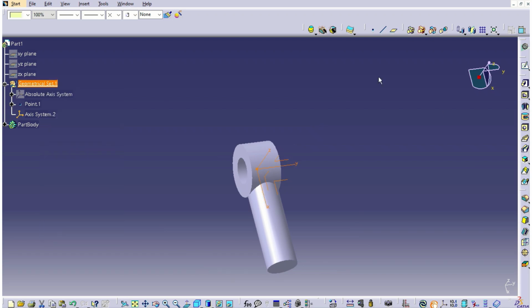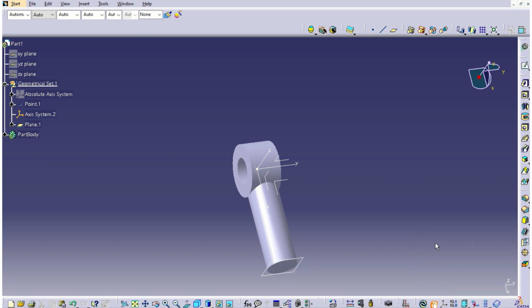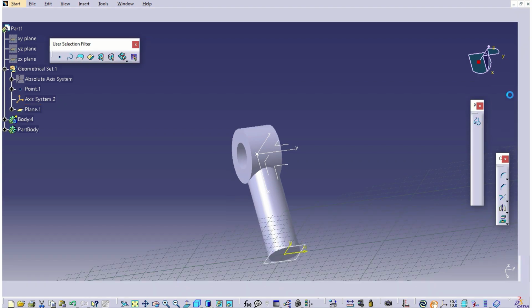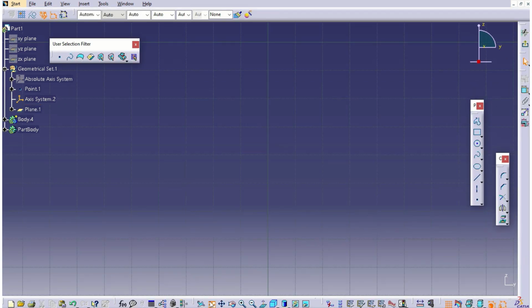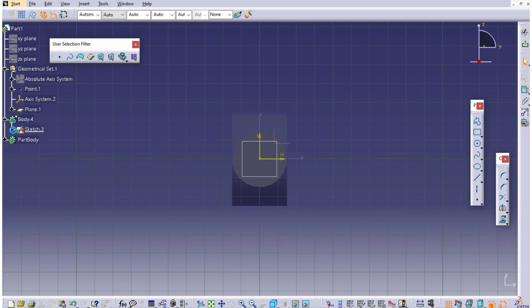From this it is 100 mm. This thing is the body, and this body will have a sketch. As usual, hide the absolute axis.